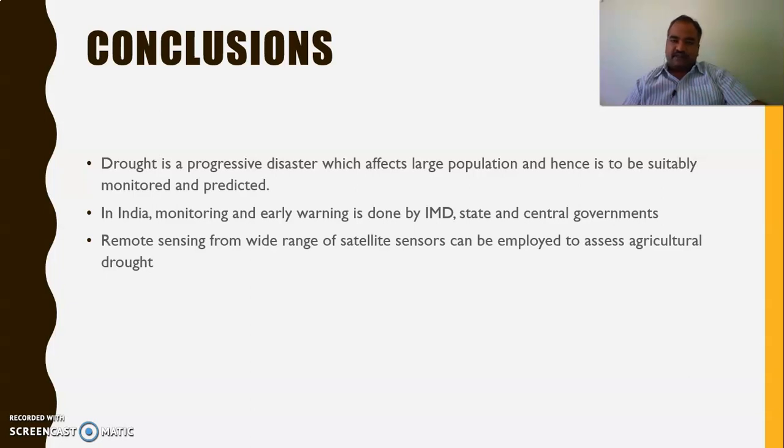So with all this, I'll conclude this agricultural drought assessment. In the next video lecture, we will continue with agricultural drought assessment and see the different types of indicators employed by the governments to assess the drought. So far we have concentrated on how to monitor the drought. Next we will see how to assess the drought.